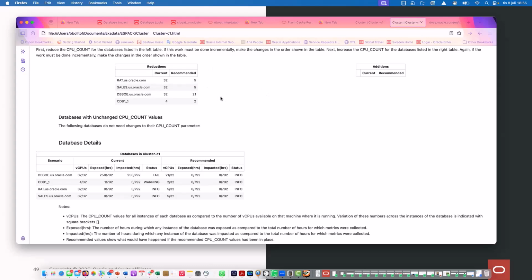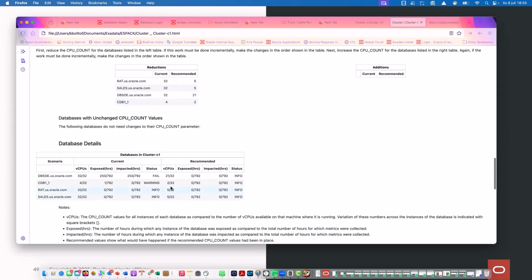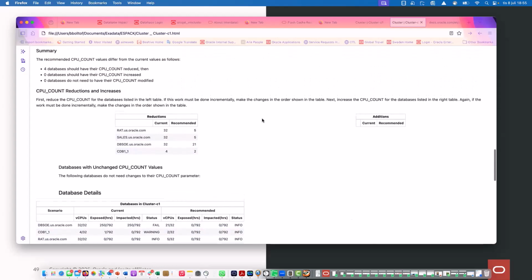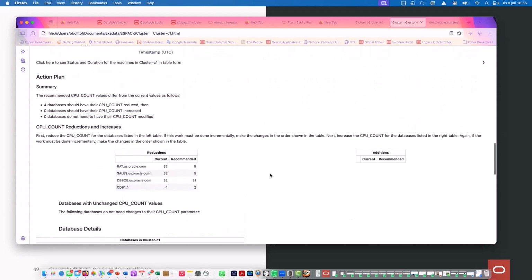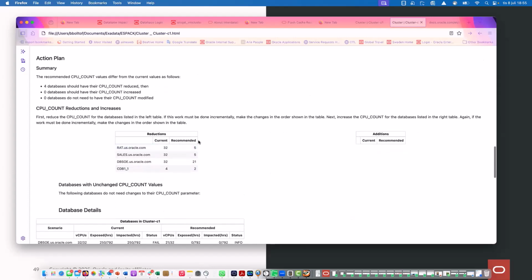So the maximum here is 32 cores. Here we have the total subscription of recommended, which in the end was 33, I believe. So yeah, the total is 33 CPUs with the recommendation. We have a slight oversubscription. Sometimes there might be some databases that increase.